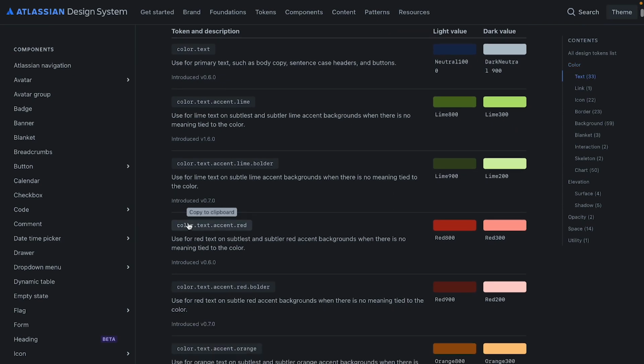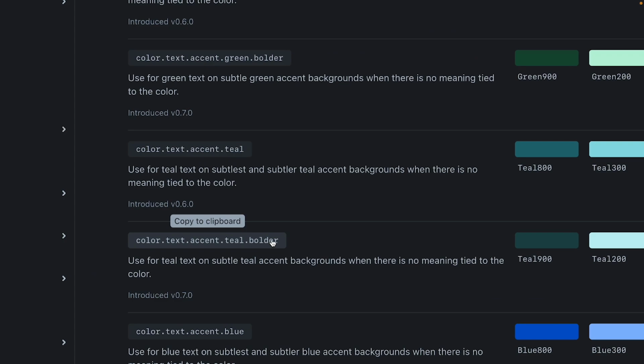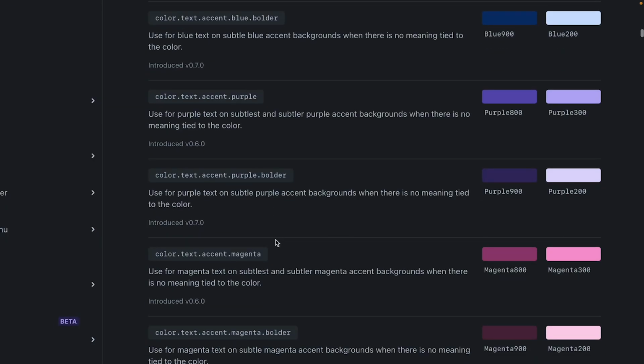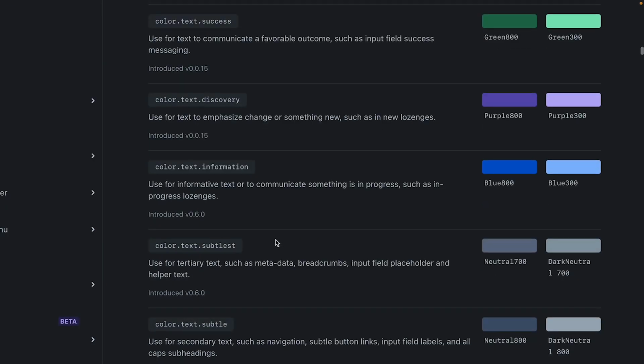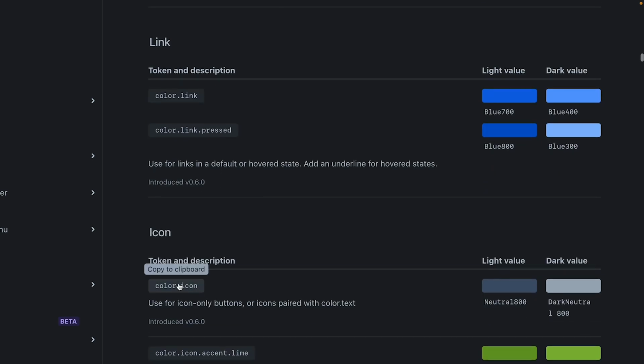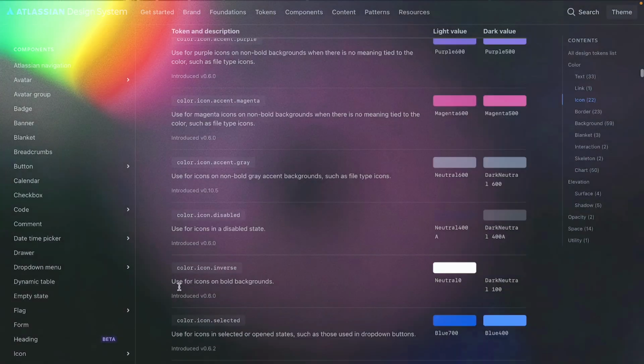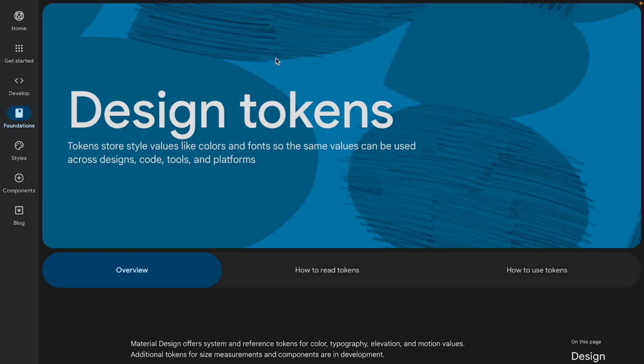All right. You've got color accent red. They've got things like border, which is a little bit complicated to explain. And yeah, they've got pressed states. They have links. They have icons. So they haven't combined text, links, and icons. For them, everything is separate. Uber combined everything, but here they are having separate tokens for text layers, separate tokens for icons, and separate tokens for links. All right. And finally, we have material design.